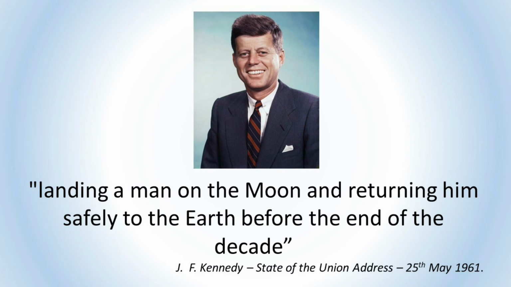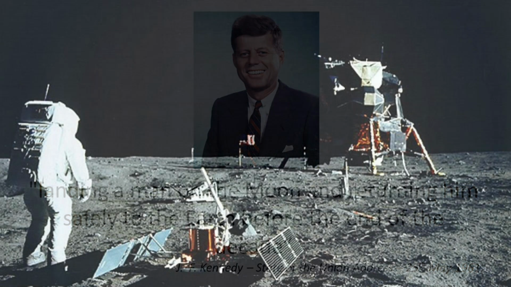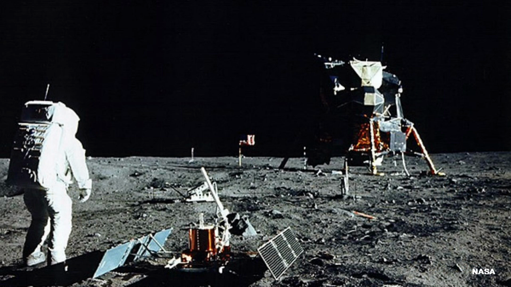As a consequence, on the 25th of May 1961, he presented NASA with a goal that was effectively a system purpose statement. He asked NASA to land a man on the moon and return him safely to Earth before the end of the decade. This was a very clear purpose, and it was highly measurable. And of course it was met by the Apollo 11 landing. But of course the need that led to it had long since evaporated, which in part explains why the American space program drifted so badly after Apollo had completed its purpose.